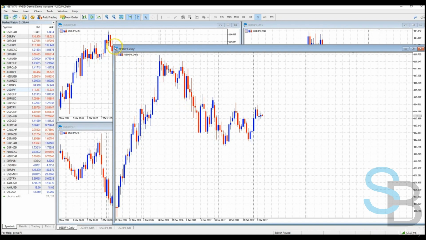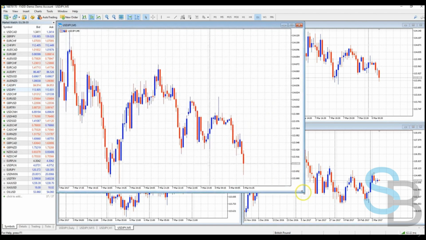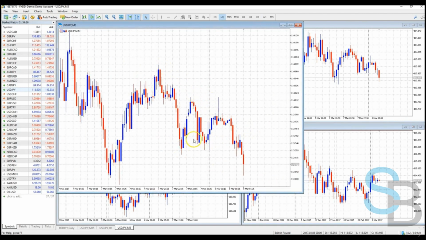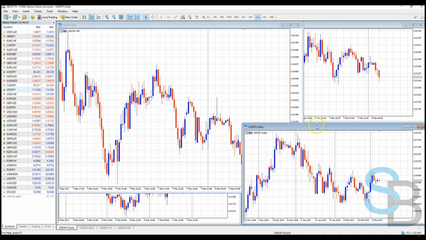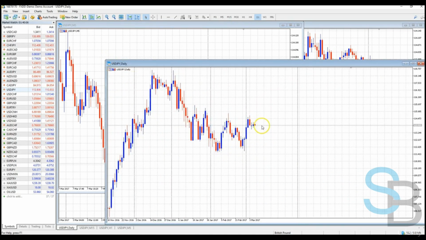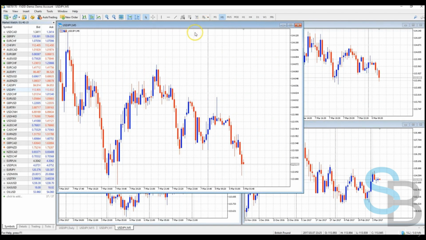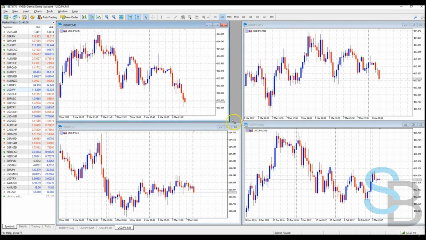Looking at this pair on a smaller time frame only, we might be missing out on the big picture, which might also give us more risk exposure. For example, if we're looking at USD Yen on the 5-minute and we're noticing some bearish momentum accelerating to the downside, but on the larger scale, the trend is actually pointing more in an upwards pattern formation, then getting into a short position with USD Yen might not be the best trading decision, only because our downside target might be limited. Now let's switch back over to our default profile.